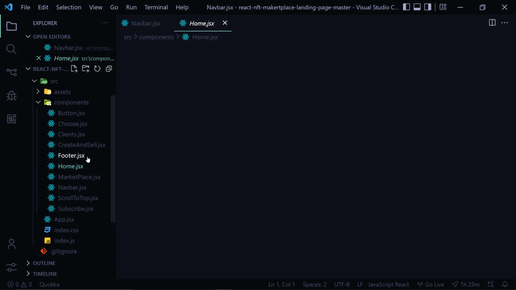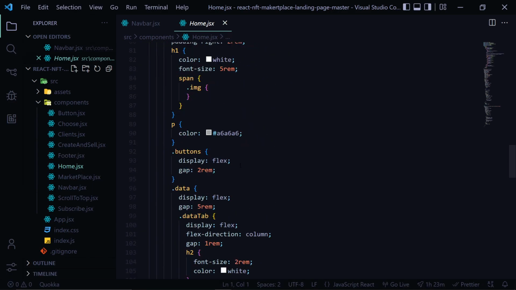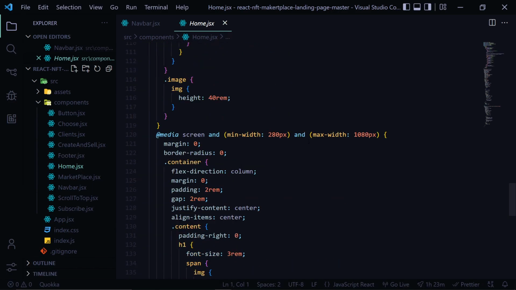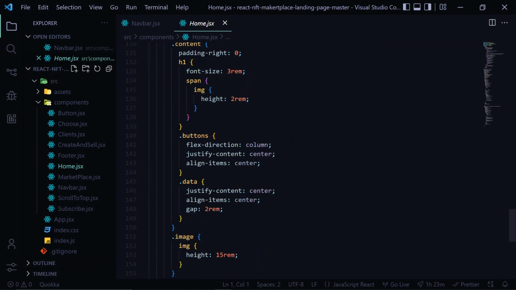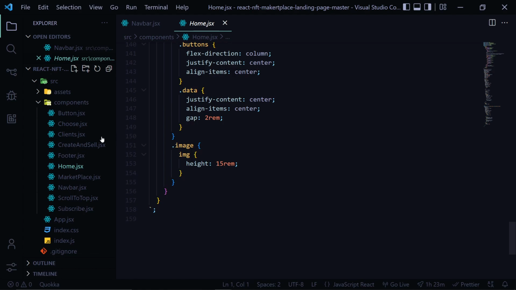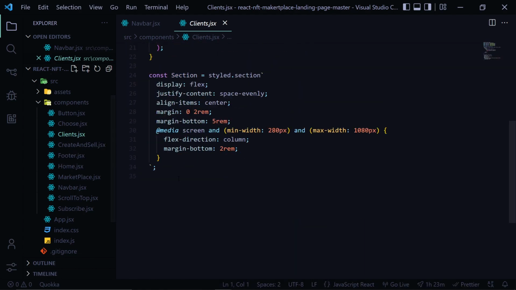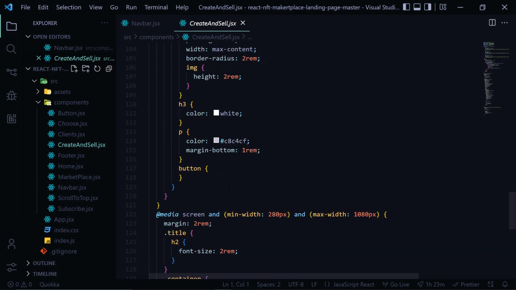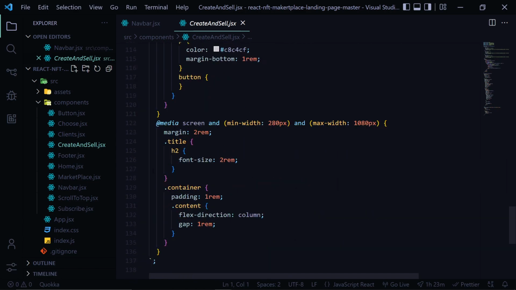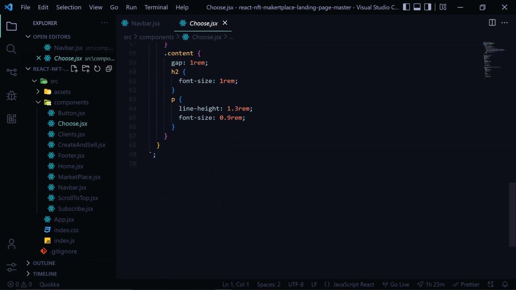And for the home component, this is the media query. Then we have the clients, this is the media query for that. Then we have create and sell. This is the media query for that. Then we have the choose section.